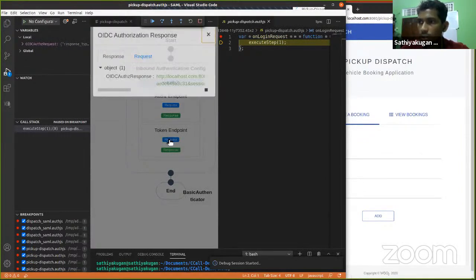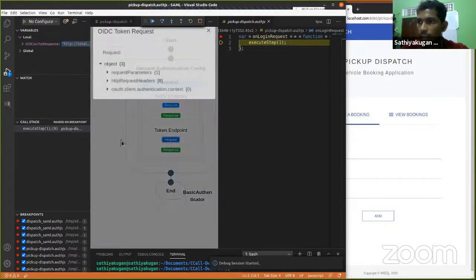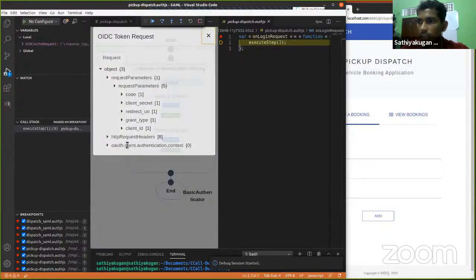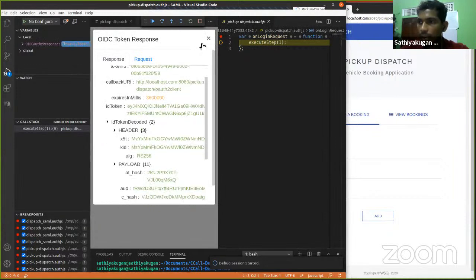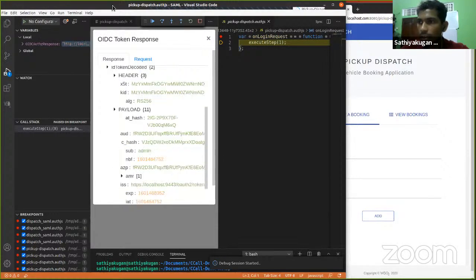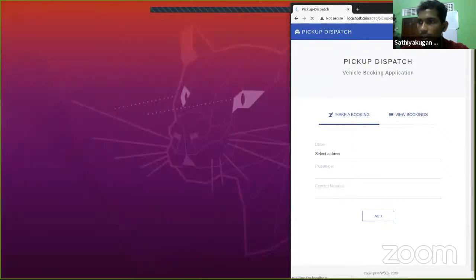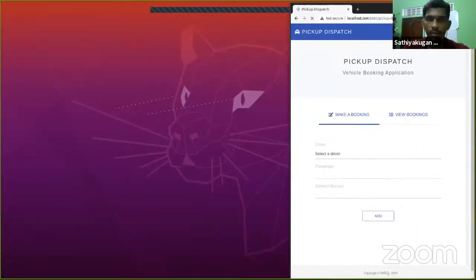If you want to see the token endpoint request, you can see the request parameters, as well as the ID token decoded. This is decoded to give the best experience to the developer. Now I will do the SAML flow as well.